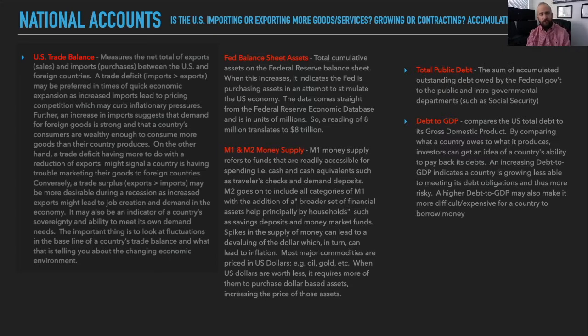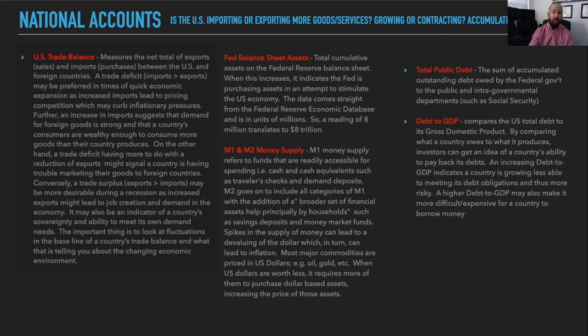So what we're looking for as traders and investors trying to get an idea of the health of the economy is fluctuations in the trade deficit. Is the trade deficit narrowing or is it widening? How I like to use this is I think of the trade balance as a proxy for U.S. consumer demand. And, as an extension of that, I look at it as how strong is the U.S. consumer at any time. Our trade deficit is mostly a factor of the changing net imports in our country.